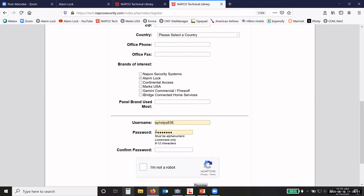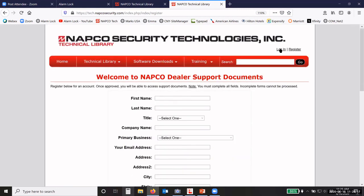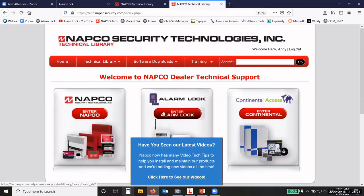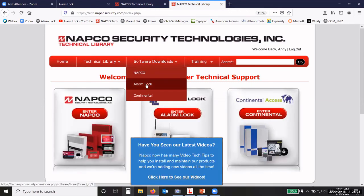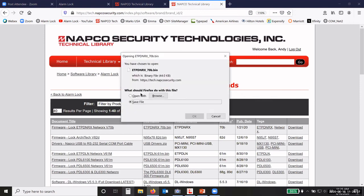Create your own username and password. Make sure you check I'm not a robot, and then click register. Give it about 5 minutes, and then you can use your username and password to go in, and you can download that version of firmware. Okay, just click on download and then save it.